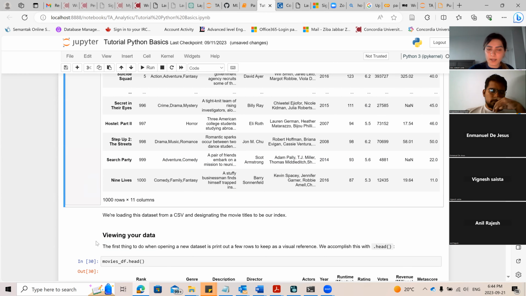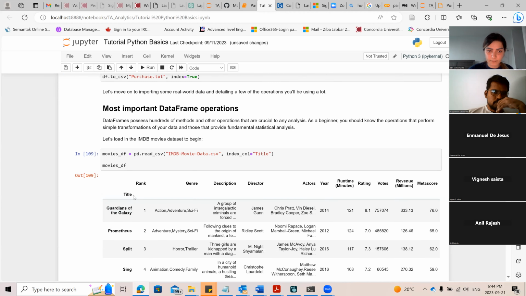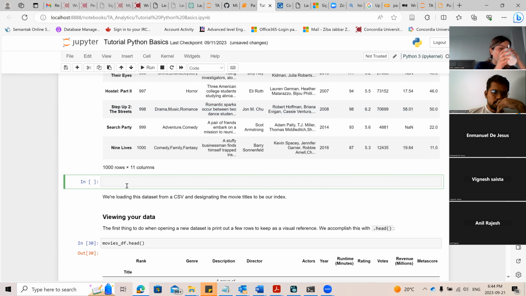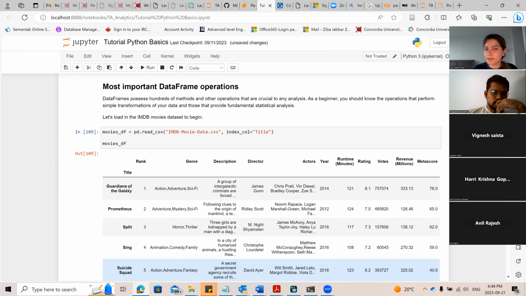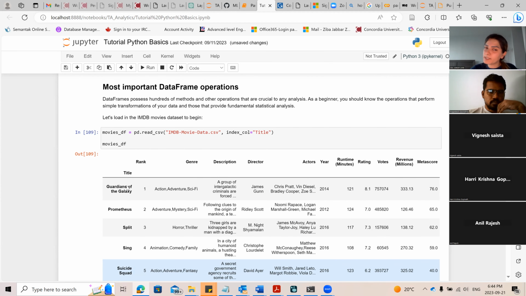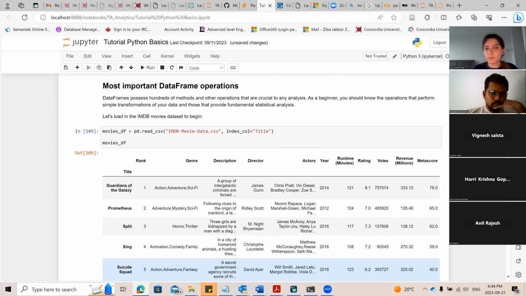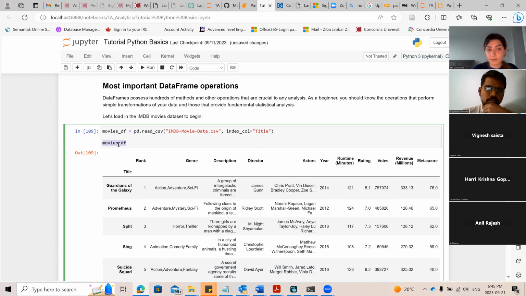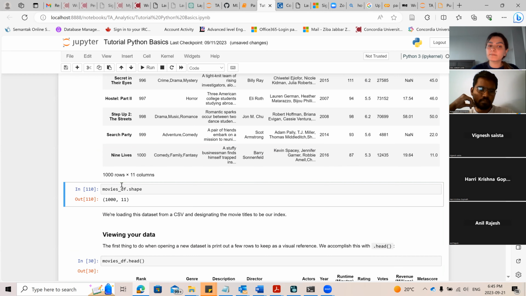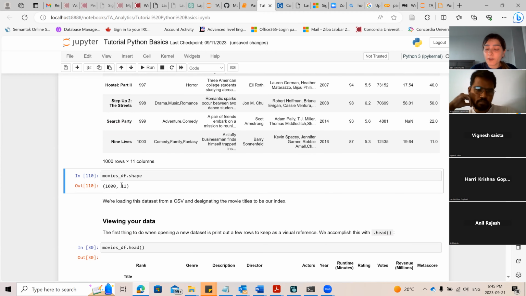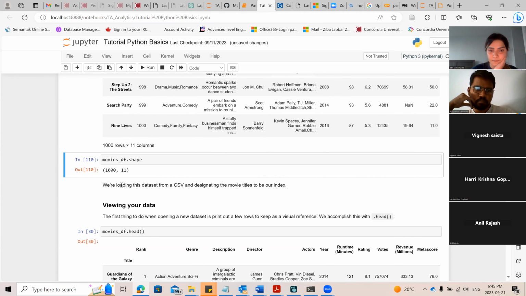In what other syntax could I reach this information? Do you know? Info. We can use info. Info is different. I just would like to know about the dimension of my data set. I wanted to know how many columns and how many rows I have. Too simple. Can we use shape? Exactly. I told you there are a lot of features inherited from NumPy. So simply shape. And it's very important for you to know the shape of your data set, how many rows you have, what the columns are.